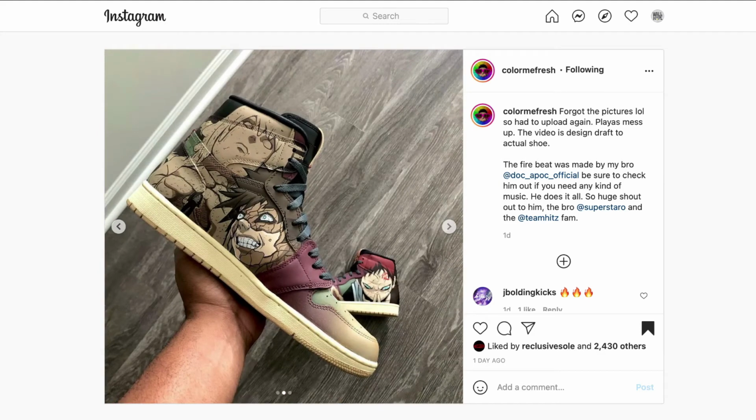And then you can see on the other shoe, it looks like there's characters on each side. And just look at the detail on this. You know, being an artist and drawing and sketching is a talent of its own. But then mastering colors, mixing paint, that's another skill that you have to work on and try to get these tones matching perfect. So when I see this, I'm just in awe. I love the color all the way around.